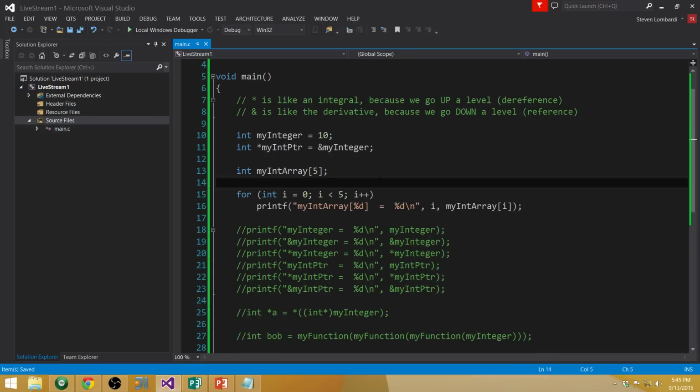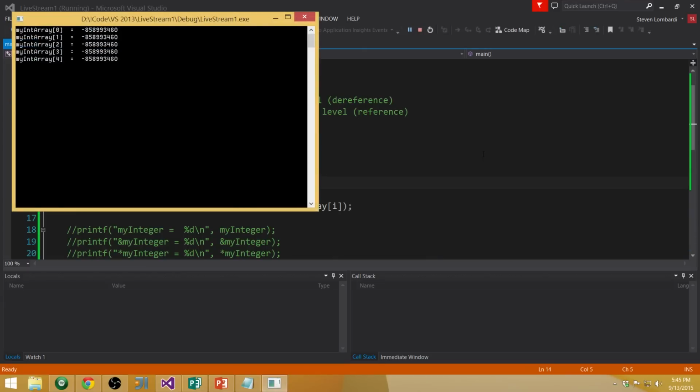As an engineer who's constructing software, I always want to know what my default state is in my program. All right, cool. This is kind of interesting.